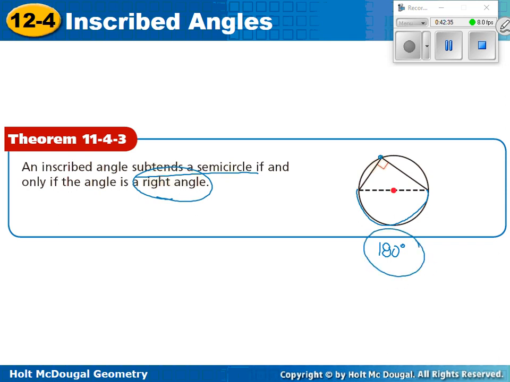So it's not really another theorem. It's still just the angle is half the arc. They're just reminding you that if that angle is formed by a semicircle, then that angle is going to be half of that, or it'll be a 90-degree angle. Is everybody okay with that? I'll add that up here as one of our theorems, but it's really not anything different, I don't think. So if this is the center, then that makes this angle right here a right angle.